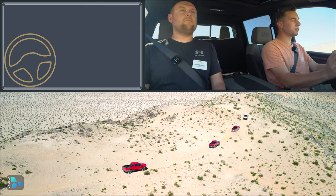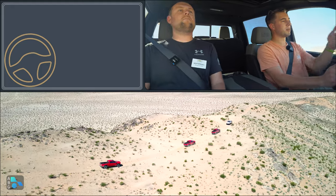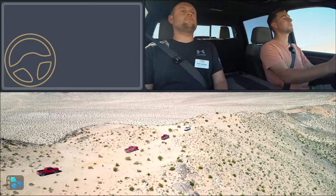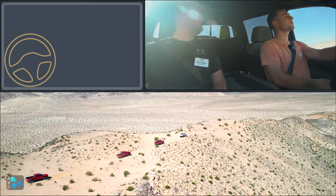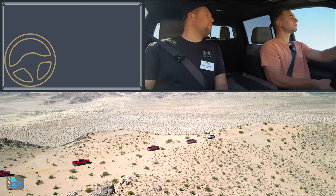This hill descent control is handling this very well. Right now it's set to 1 mile per hour. And anytime it sees it go over that 1 mile per hour, it applies those brakes by itself. Right now I'm not even on the brakes or anything. I'm fully off, just steering, making sure this thing isn't careening off into a boulder. What's great about hill descent control is that when you apply the brakes in a vehicle, it applies the brakes to all four wheels.